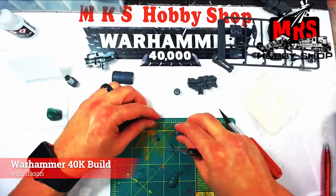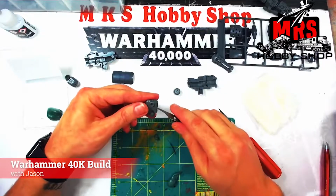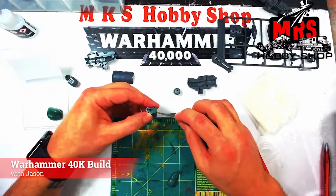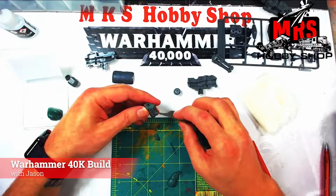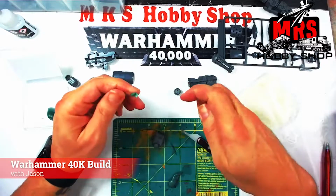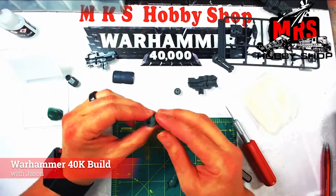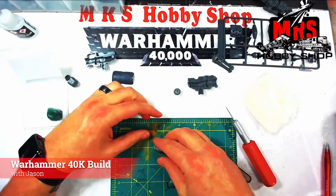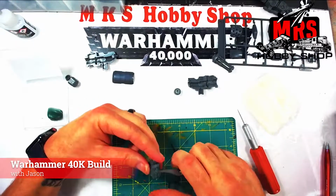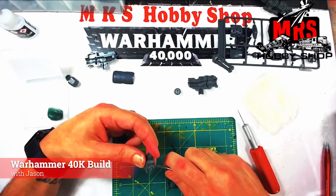You can use just a flat surface to push it down into the little cracks and stuff like that. Using green stuff for this type of application is actually pretty easy. When you go to sculpt, it can become more difficult because, again, you've got the cure time that you're working with.